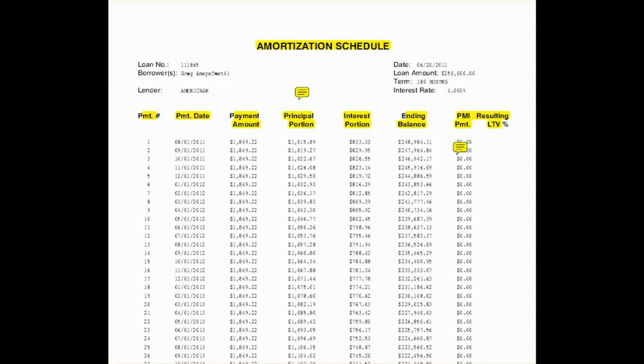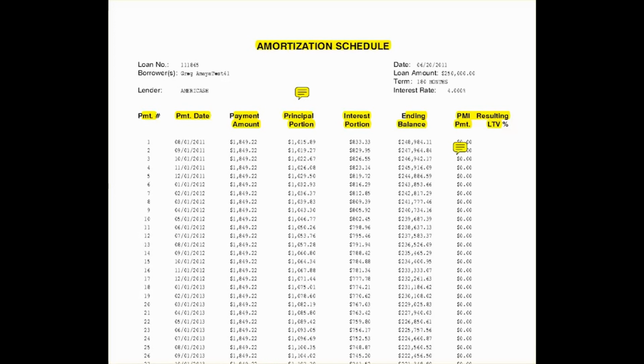Now this document is called an amortization schedule, and if you're not familiar with this, it's very simple, but it is something that the borrowers are usually pretty interested in. Basically, what this does is it shows the number of the payments as they're made, and it shows the payment date that it's due. It shows the payment amount as it's to be made, and this is the principal and interest payment. And the fact that it's the same payment every time.